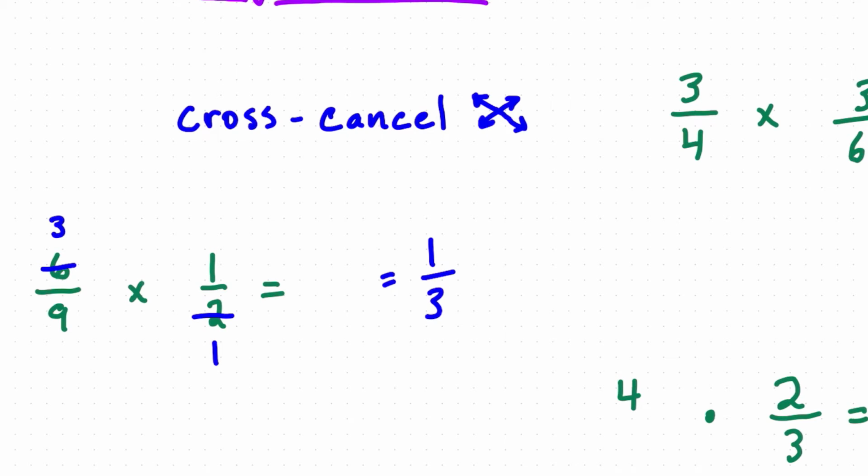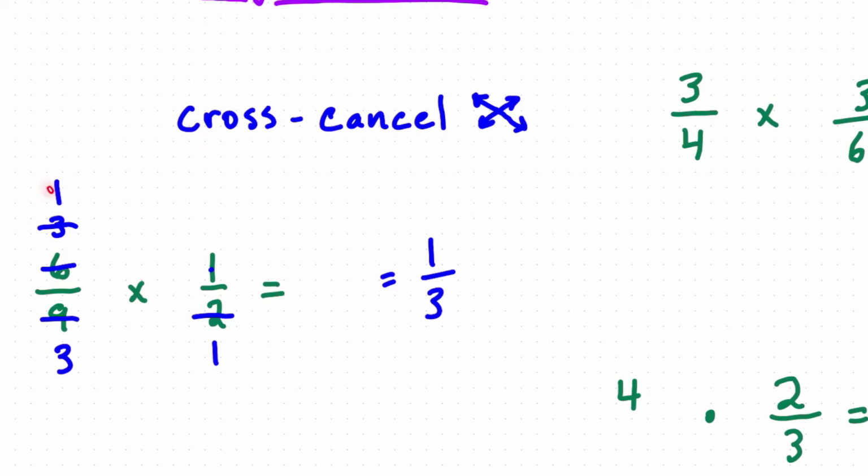After we cross cancel, we're going to look at the numbers above and below each other. We're going to look at this 3 and this 9 together and see if we can cancel them. Looking at the 1 over 1 first, because it's the easiest, we can divide by 1, but it doesn't change anything, so that stays the same. For 3 over 9, can we divide anything into those two numbers? Yes, we can divide them both by 3. That becomes 1, and 9 divided by 3 is 3. So we simplified all these numbers quite a bit.